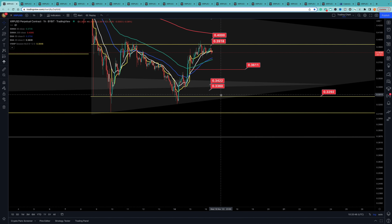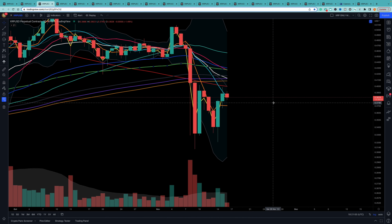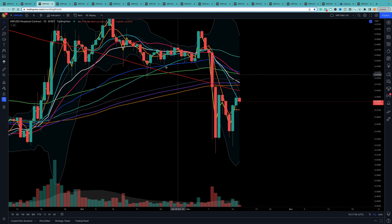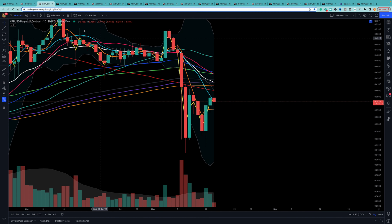I definitely don't think that it's going to come all the way down to here and then head back up again. It doesn't have that time in it yet. Could it do an initial drop, a turnaround, and then head up to 42? It might do that, but again, I don't think so because the daily resistance is very strong, and it just looks like it's being held and it's ready to go. So that's what it looks like to me.